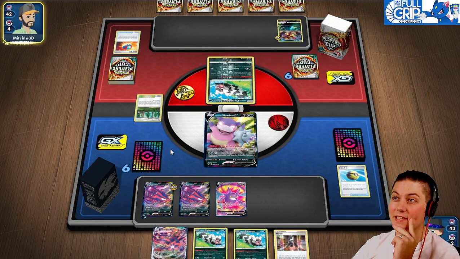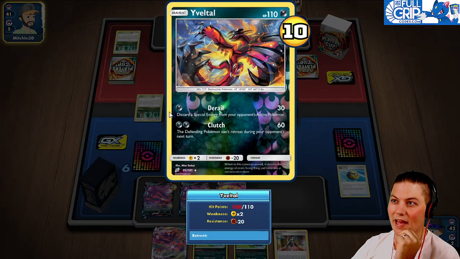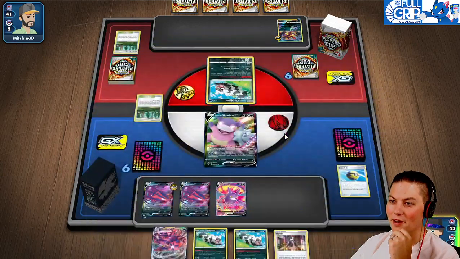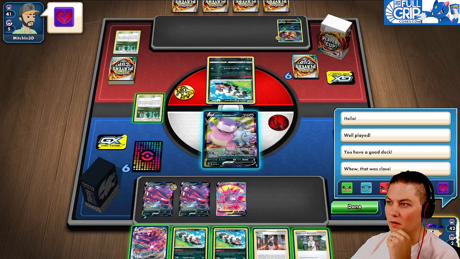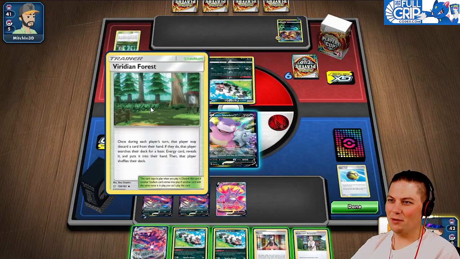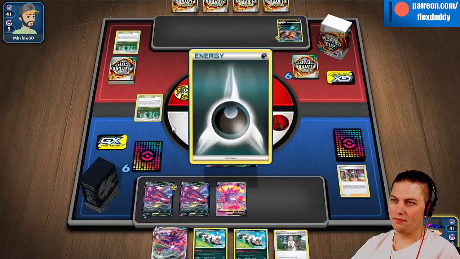And if that's the case, I mean, you got to think we're in a pretty good spot. He's going to retreat to the Zigzagoon. Oh, no. Oh, no. Maybe getting that clutch? Is he going to attach the Yveltal? He does. Oh, no, dude. That is not good. We're going to give him an O. So let's go with the Viridian Forest here on the Marnie because we want to play a research.